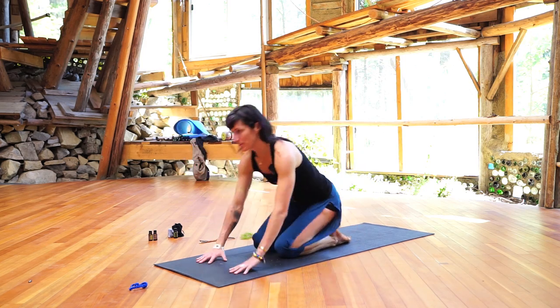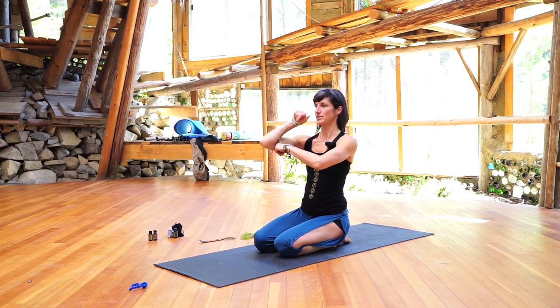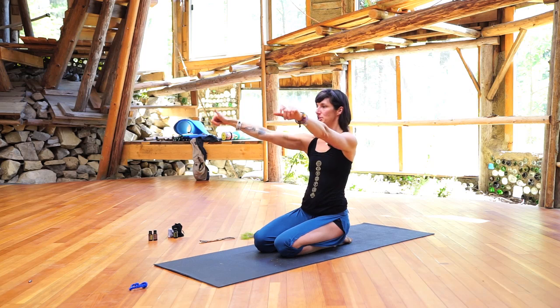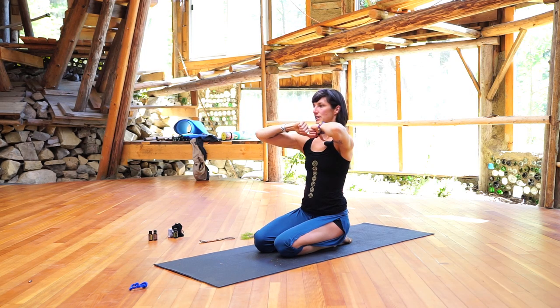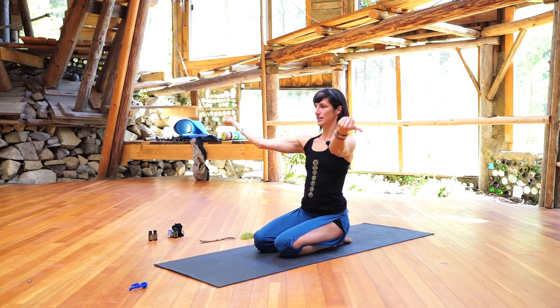Now let's move on to the elbows. So the elbows are a ball and socket joint. So the elbows can swivel around in an open chain. So let's start with the thumbs facing each other. Come into full flexion of the elbow and then turn your palms outward and come into full extension, even if you're hypermobile. Keep your thumbs out and keep a closed fist here.